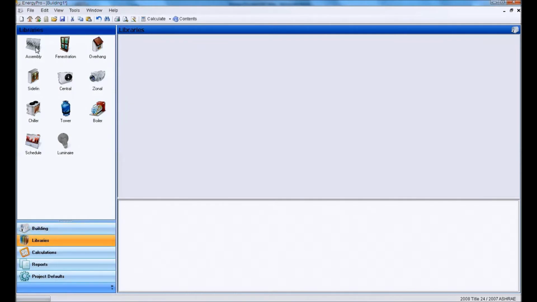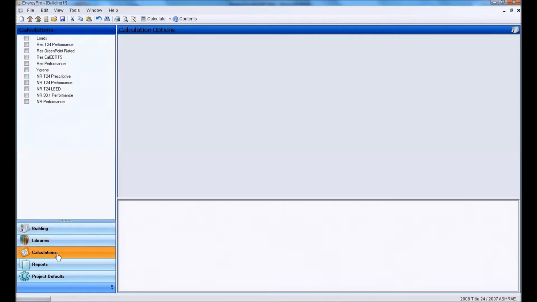So you can see the different assemblies, fenestrations, if we have overhangs, siphons, our central systems, and if you are on a zonal or a VAV system, which we'll go into later in our HVAC video, chillers, water towers, boilers, EMS systems, and lighting, which we won't cover much.